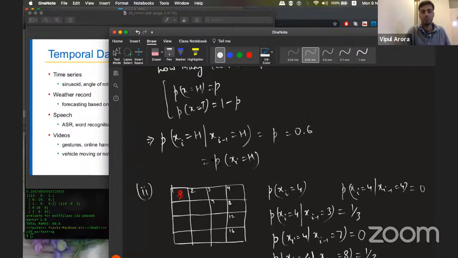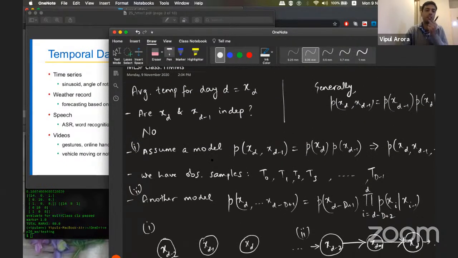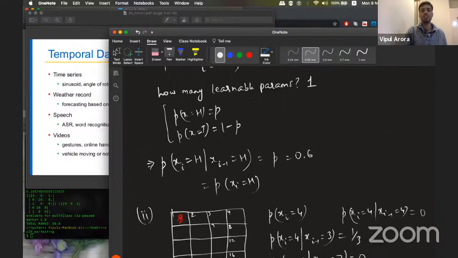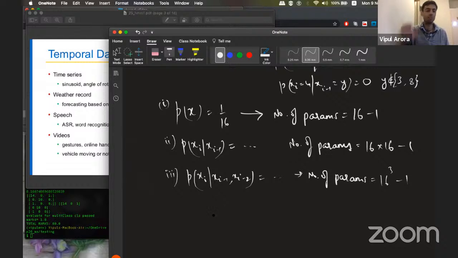So coming back to our own original example, the temperature today depends on yesterday's temperature, but it may also depend on the day before yesterday's temperature. You can take it as velocity model and acceleration model, right? Let us say in kinematics, in Newtonian mechanics, my position is dependent on current position as well as previous position, basically current position and the velocity.